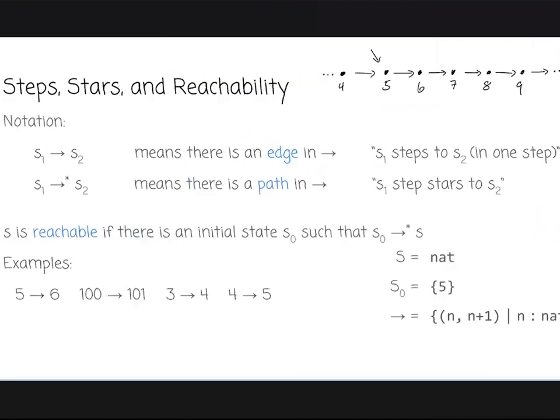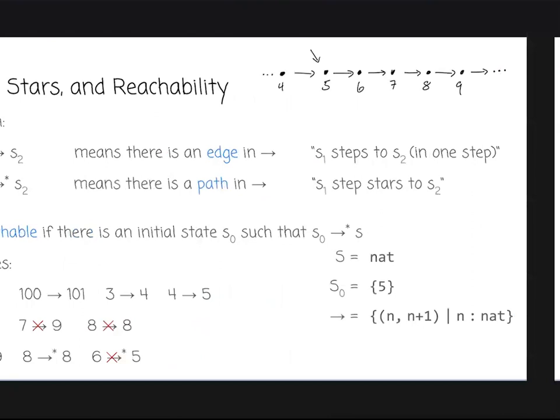So going back to our example, here are some valid steps. So we can go exactly in one step from 5 to 6, from 100 to 101, and so on and so forth for the rest of the examples here. But notice, none of these examples at the bottom are valid. We cannot go backwards. We cannot jump twice or go 2 steps at once. And with this particular arrow notation without the star, we cannot step to the same state. Now notice in the star notation, we can go 2 steps forward. We can stay where we were in the same state. We still cannot go backwards in this program.